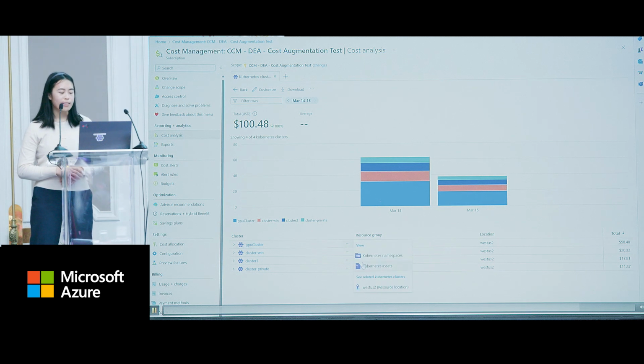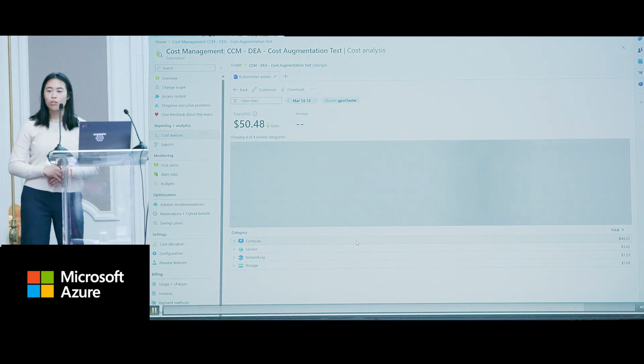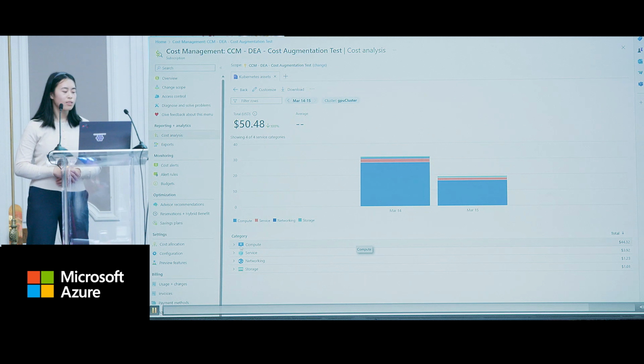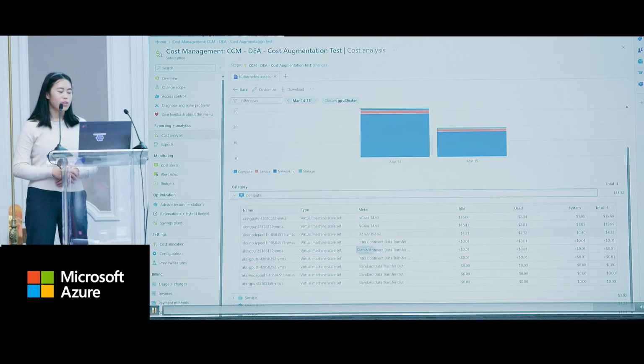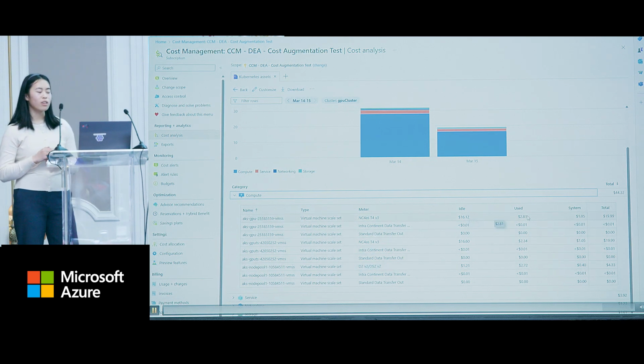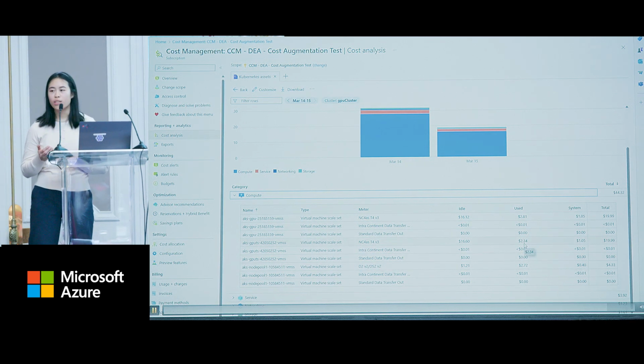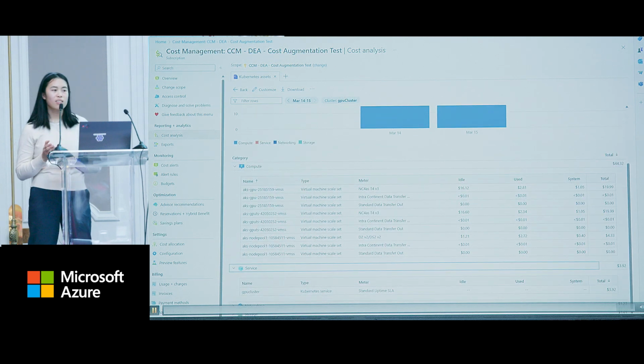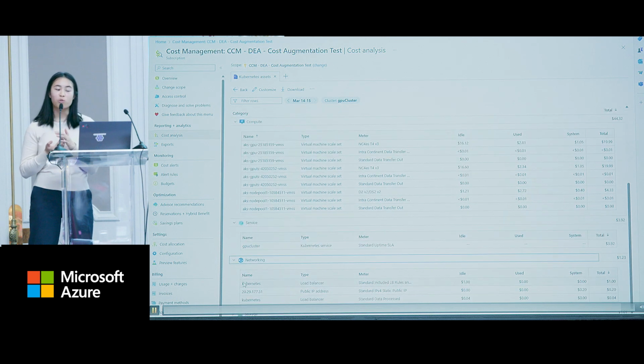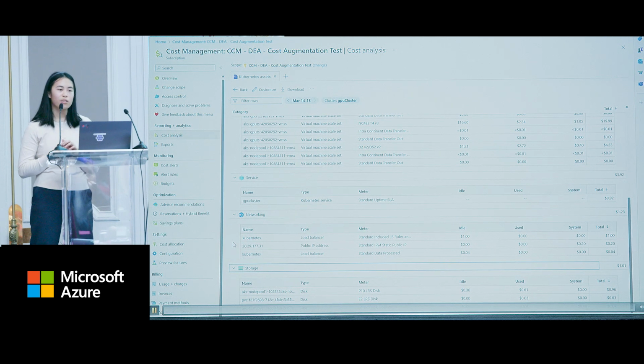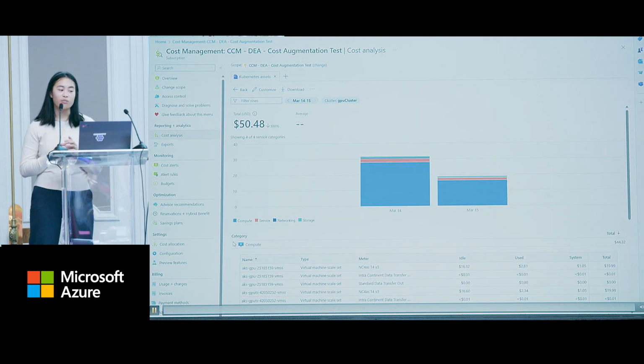And then there's also the assets view. This is a categorical grouping of the resources within your cluster. And within compute, we can see that our regular GPU node pool and the cost of our time slice GPU node pool are more or less the same. The main callout here is that with time slicing, you can essentially run 4 of the equivalent applications on one GPU, versus our regular GPU node, where we could only run 1 application. So if we were trying to run 4 applications, the cost would effectively quadruple.